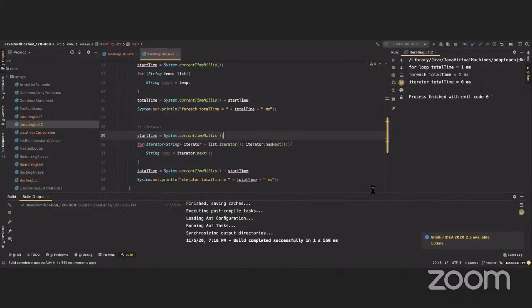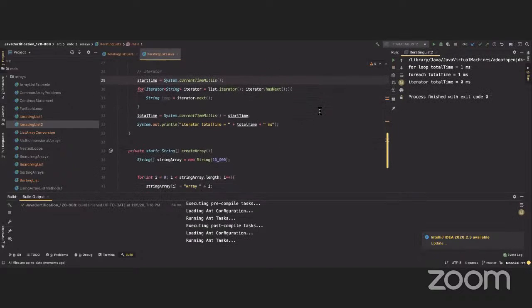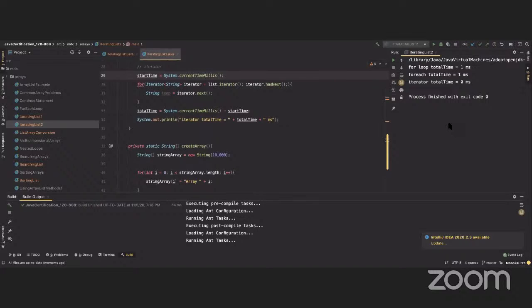It's even faster than the other two. But that's one here. Now for each is faster. So it depends on your computers, guys. Now all of them are 1, 1, 1. All right. And then 0 now. All right. So this is telling me that you guys have options, right? You have options.